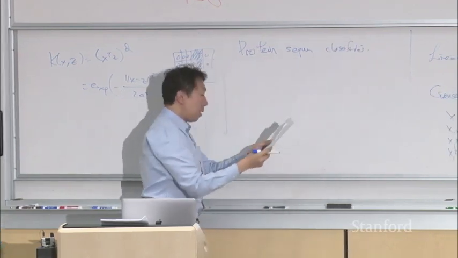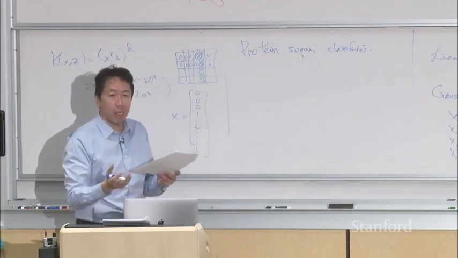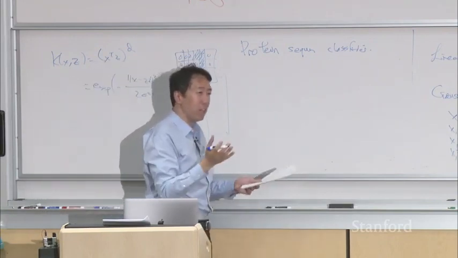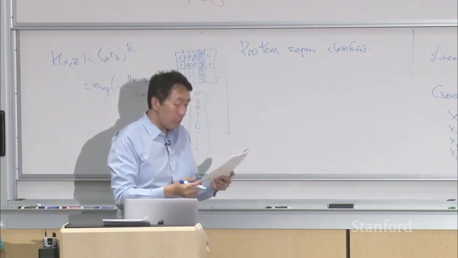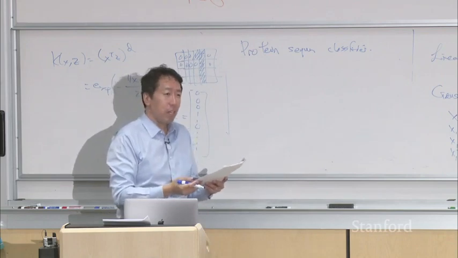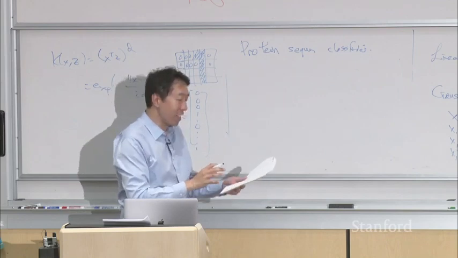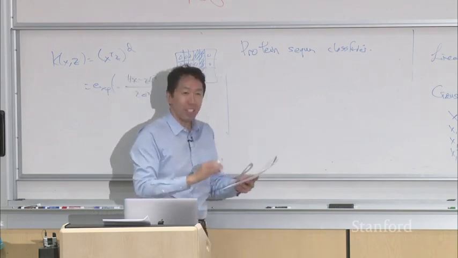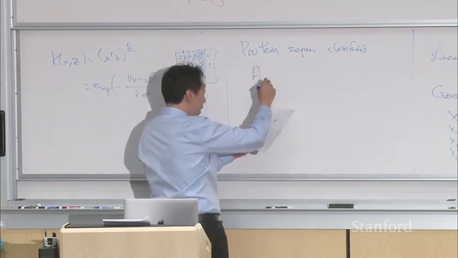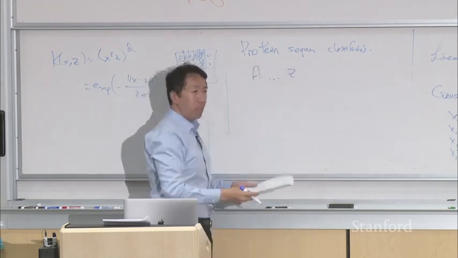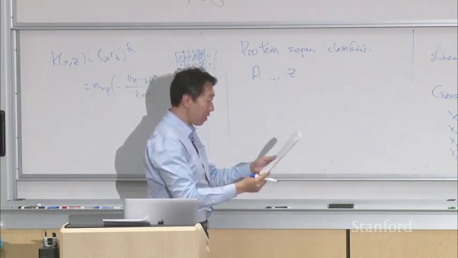Right. So protein sequences are made up of amino acids. I guess a lot of our bodies are made of proteins, and proteins are just sequences of amino acids. And there are 20 amino acids. But in order to simplify the description and really not worry too much about biology, and hope the biologists don't get mad at me, I'm going to pretend there are 26 amino acids, because there are 26 alphabets. So I'm going to use the alphabets A through Z to denote amino acids, even though I know there's supposed to be only 20, but it's just easier to talk with 26 alphabets.